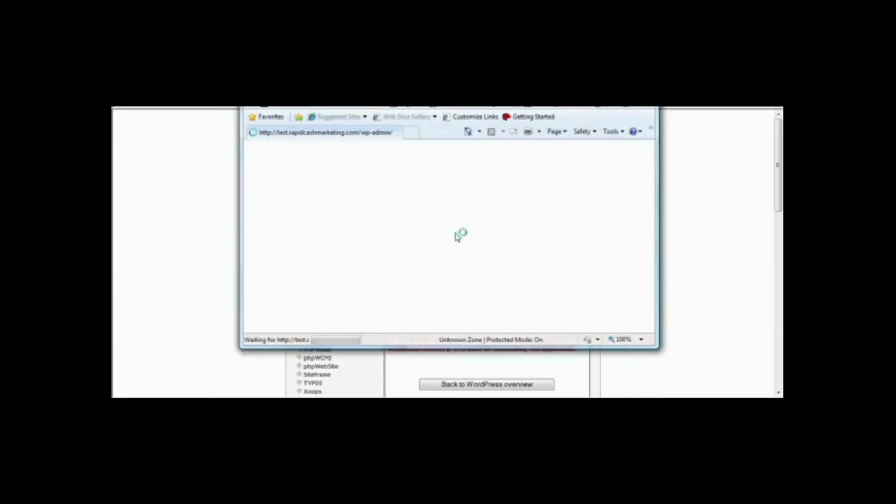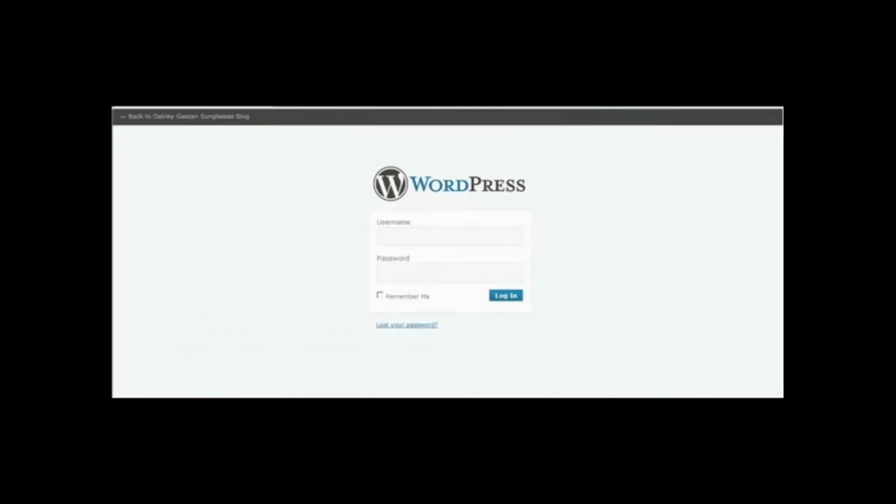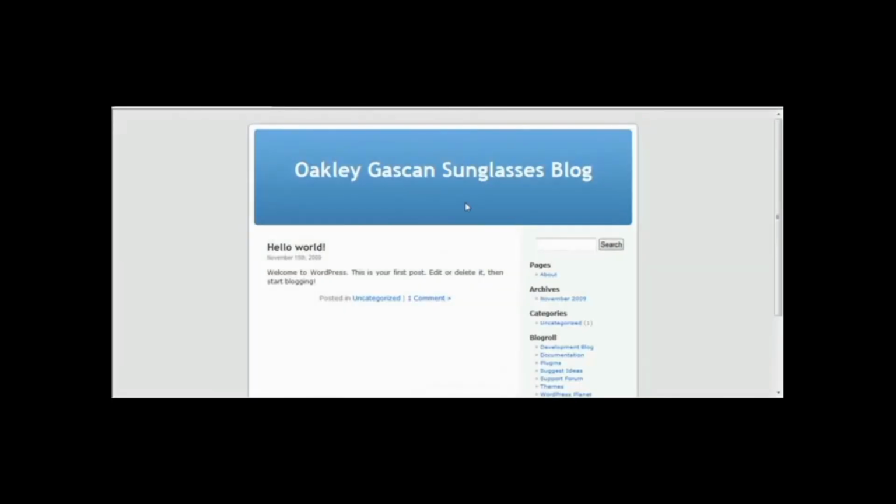It's going to tell you the full area where you can go to actually log in, and it's going to give you your username and the password that you've selected. So you can just click on that. And you can see that in literally minutes, I've now installed WordPress on this site. I've now completely installed WordPress on here.